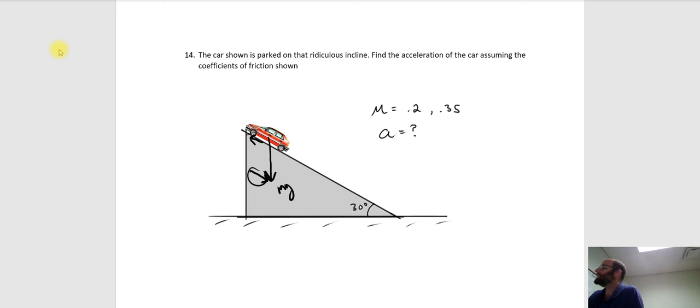If this force is bigger than this one, the maximum value of the frictional force, I should say, then the car is going to accelerate. So you're going to start by using this to calculate your maximum possible frictional force. If your max frictional force is bigger than this component of the gravitational force, you're done. It's not going to accelerate. If it's smaller, however, it is going to accelerate, but then you can go back and you'll know it's sliding, and you know to use this as your frictional coefficient.